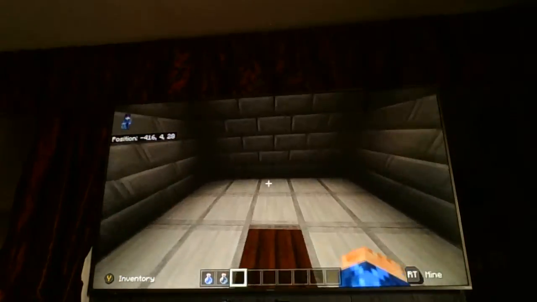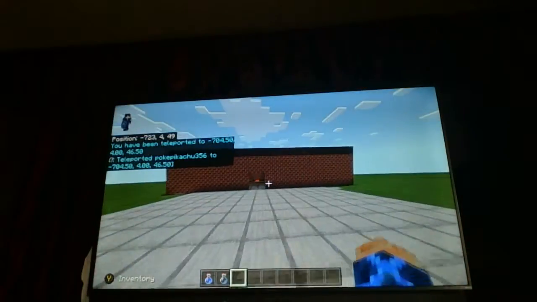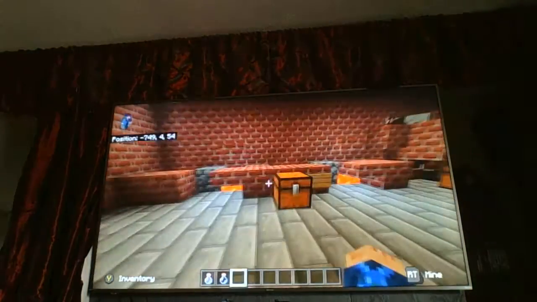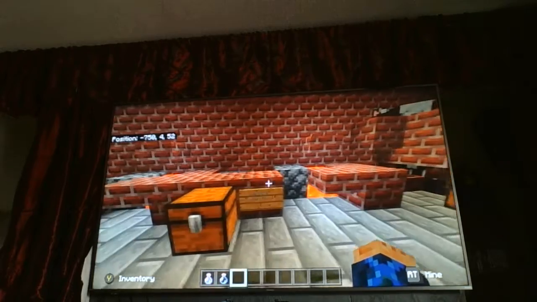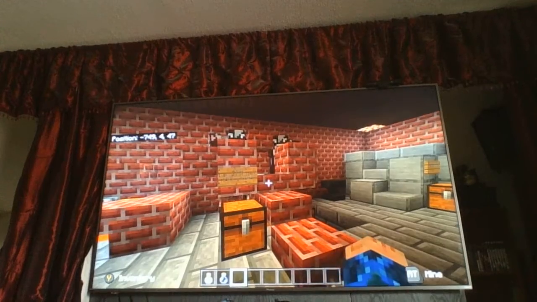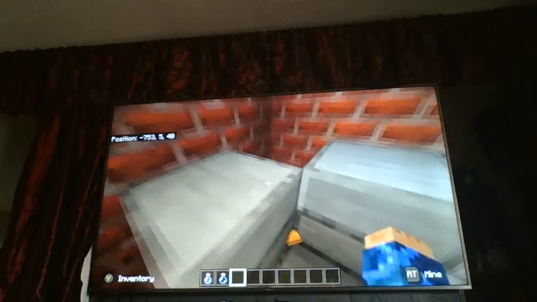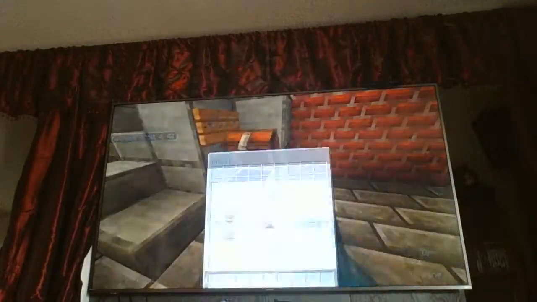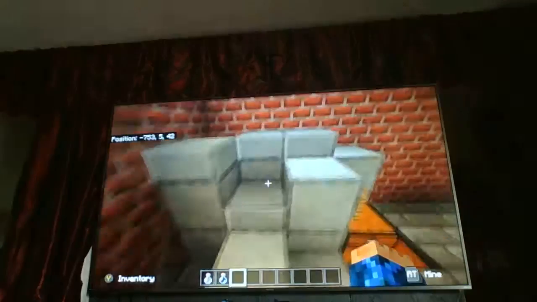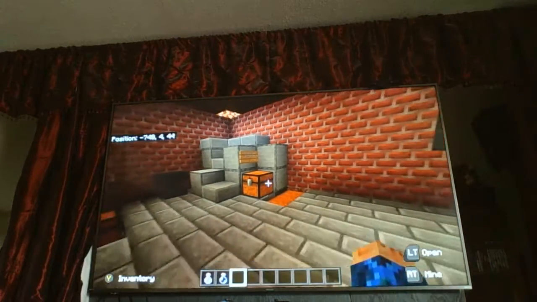Another use of command blocks. This is an unfinished building. But this one's semi-finished. Got a couple cobble generators. These were like ways to make money. I think this is a chicken. Yep, this is a chicken, which has nothing in it. I don't think it's actually fully automated.